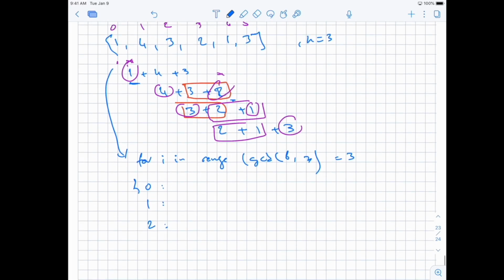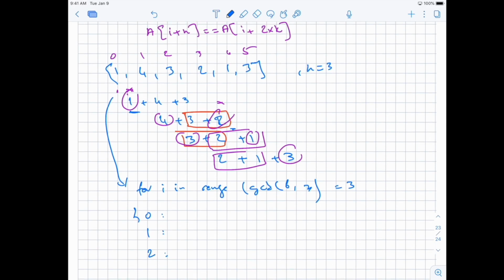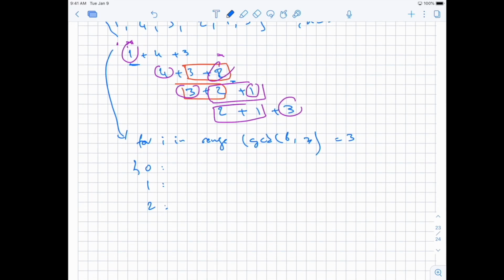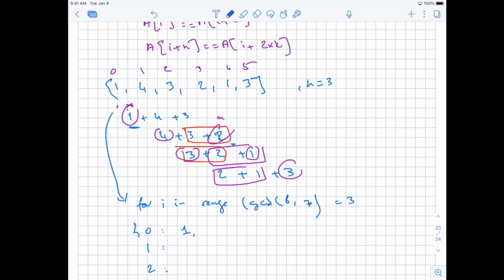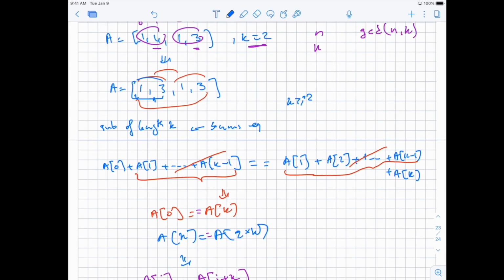So let's look at our array. What's the first one? The first one is index 0, so let's just put the value 1. Now, what's the next value? It should be this 2 here. So it's the same thing we did here, where each time we add the GCD.